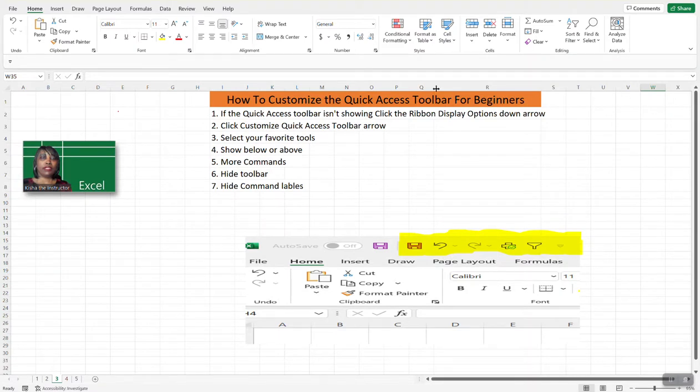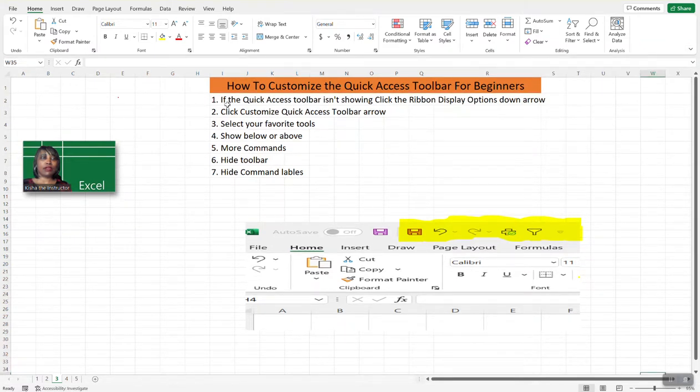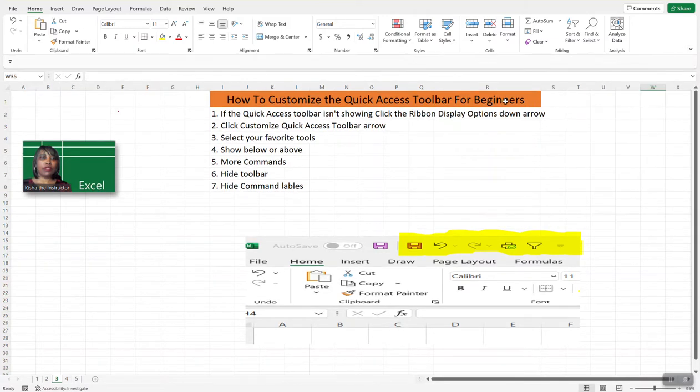So when we did that, you notice right below the office ribbon, this here appeared. So let me click again and hide it, and then watch what I'm talking about. Right below the office ribbon, right now there's nothing there, but when we go over and click this down arrow to the ribbon display options and then choose Show Quick Access Toolbar, then that toolbar appears. So here it is here.